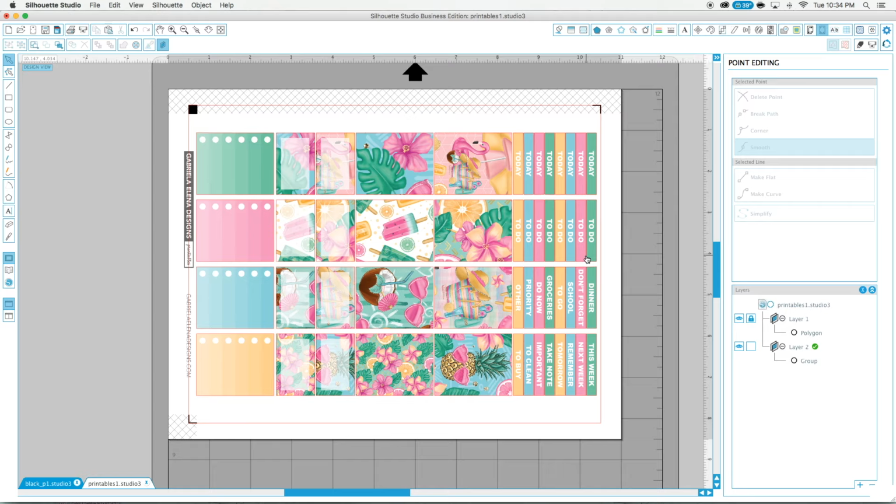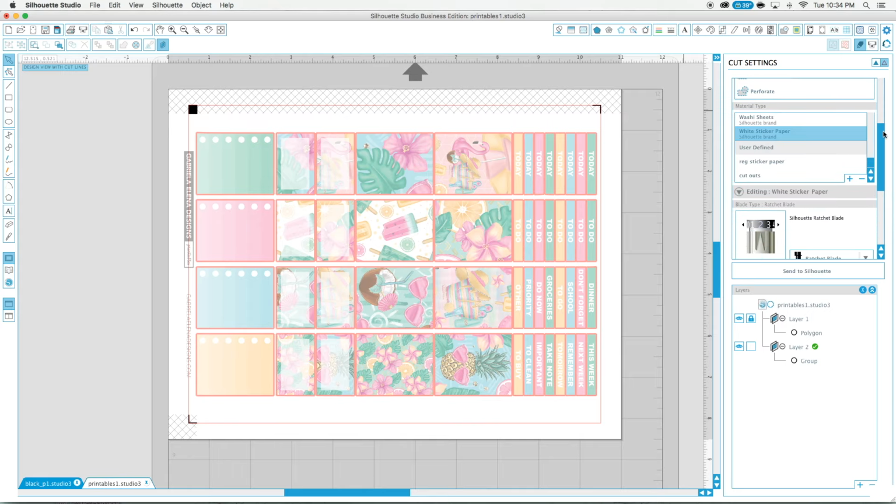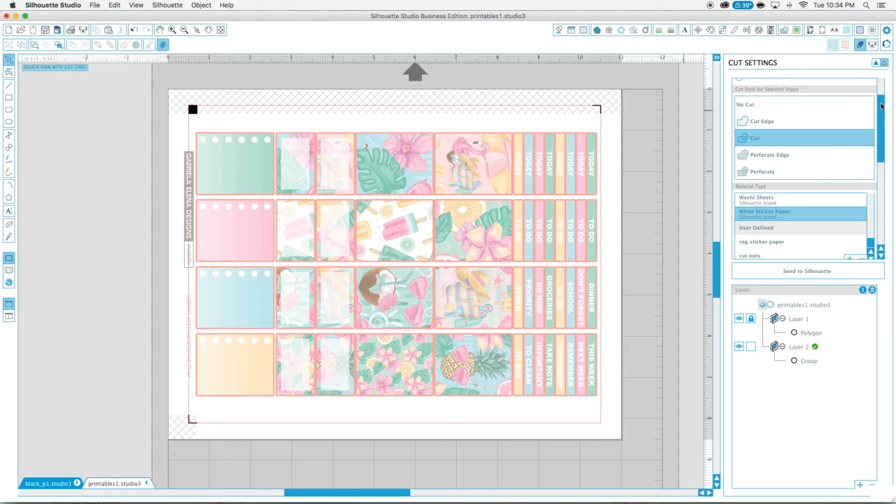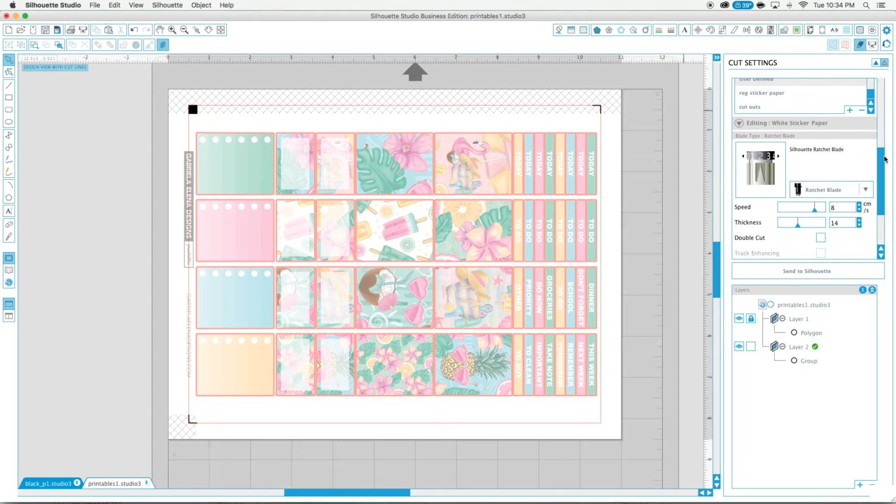All right, so now I loaded the sheet into my Cameo. All I have to do now is send this to cut. I'm going to go to my cut settings. I actually have different cut settings than you might have. All Silhouette machines pretty much are different. I personally have mine set to blade 1, speed 8, and thickness 10. Yours might be thickness 40 for all I know. So you really have to check your settings to see which is better for you.